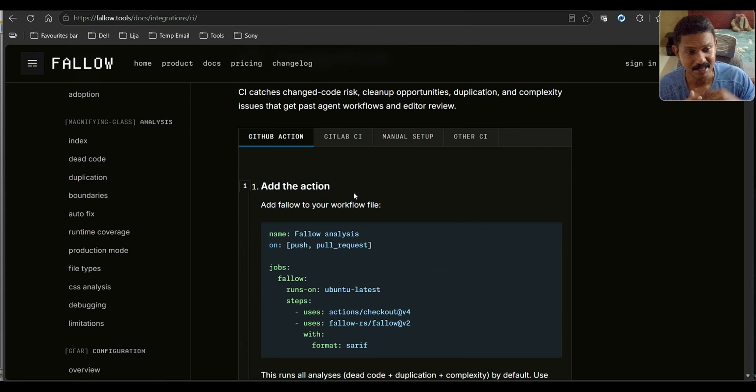So automatically each time a build happens or someone tries to push code, the tools will get triggered and highlight any discrepancies. It will run the health checks and all those things, so you can easily integrate it with your CI/CD pipeline.